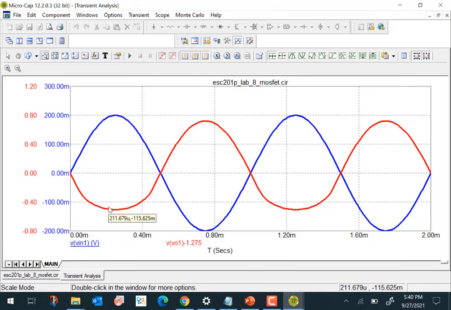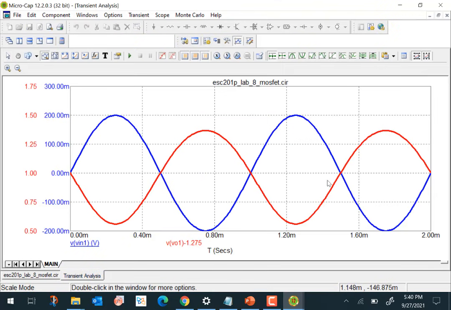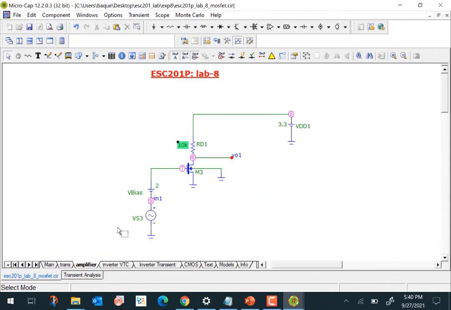So that's a problem that is occurring here. Now we could relieve that problem. Suppose I change it here to maybe 10K. Let's see what happens here. Right, so now the sinusoid is much better here, but there will be some distortion anyway because of the non-linearity in the transistor.